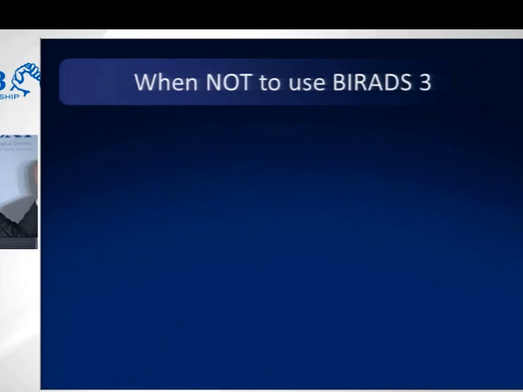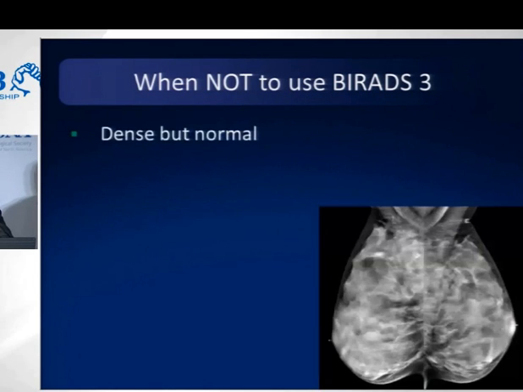This may be one of the most important slides of the entire talk. So instead of talking about what is probably benign, I want to spend a minute talking about what is not probably benign. So these are all things that we've all seen called probably benign that don't really fall into the category, should not be used as probably benign.